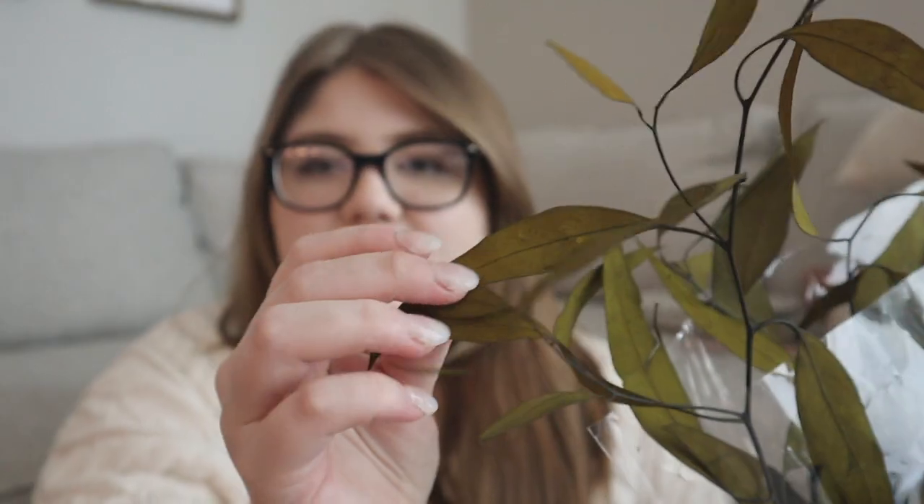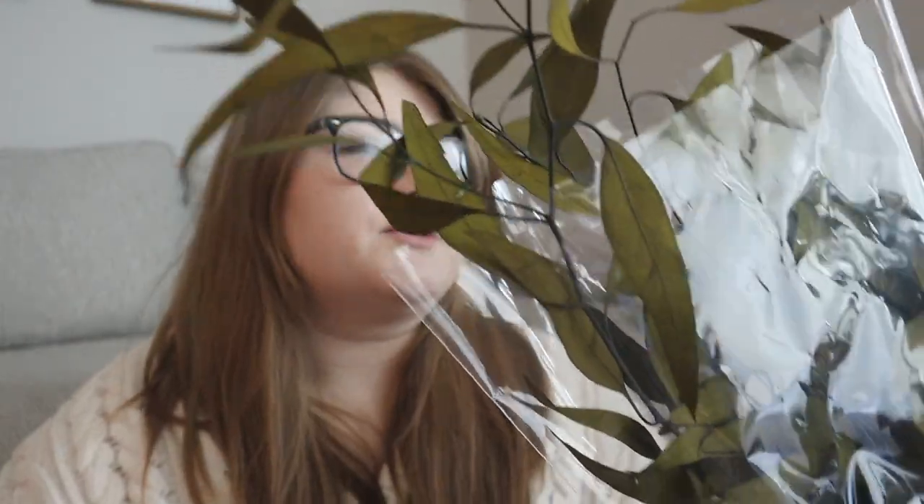I needed something to go in the vase, and I'm really into dried florals this year. I went to World Market and got this dried eucalyptus bundle — I think it's the pointier variety. It's kind of sage green and it smells really good. It was $7.99, which I thought was pretty good for dried eucalyptus from World Market. When I went, they didn't have a ton of fall stuff out, so I wouldn't necessarily recommend going there for fall decor.